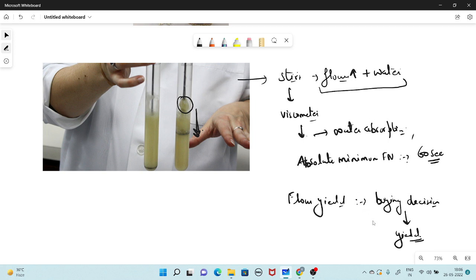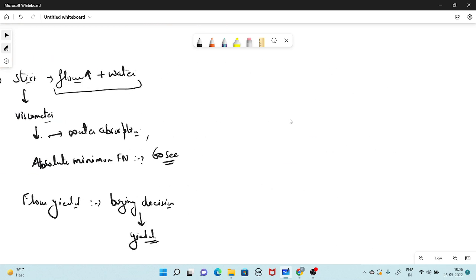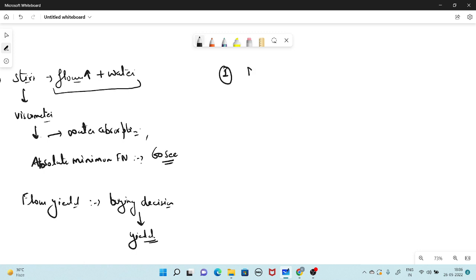So these are the parameters of the wheat which need to be taken care of during food processing. Another variety of wheat which is very popular and used for the production of various types of food material is called durum wheat. It is red in color because of the seed coat pigment, and it produces a granular endosperm product, which is called semolina.